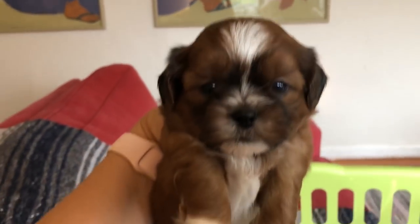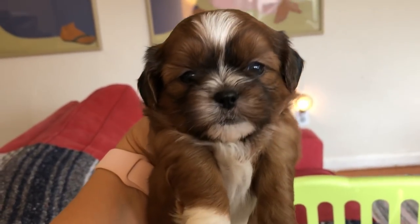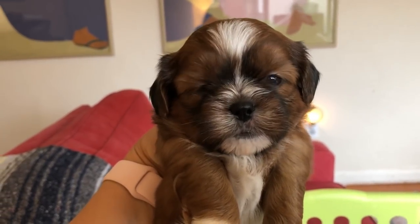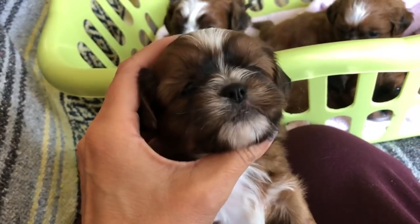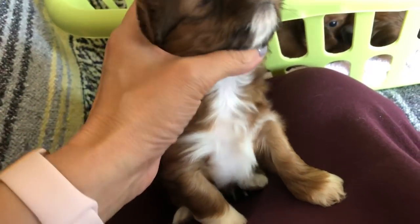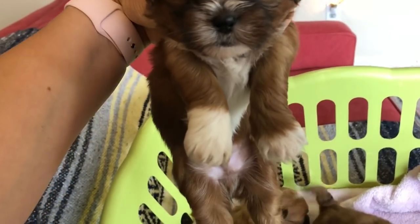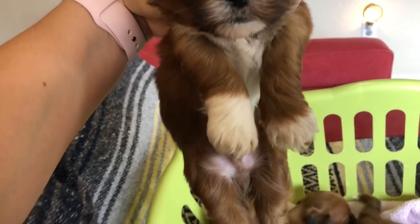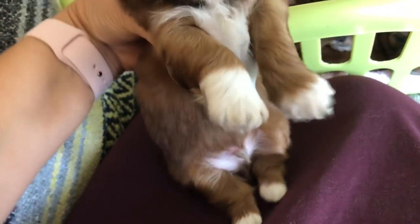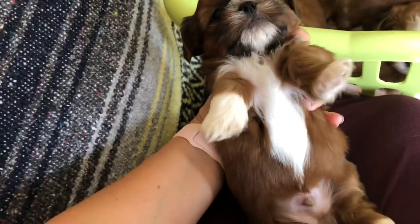He has a white blaze on his forehead and a white goatee. He's got a little white splash around the nose — as he gets older that will blend in some, but his white blaze should show and his white goatee will. He's got a nice big white tuxedo chest, and I'm going to call it a little more than a mitt but not quite a boot — it's like he's got a fashion booty on one paw and a little mitt on the other. His tuxedo chest is very striking, really pretty. So is his little goatee.